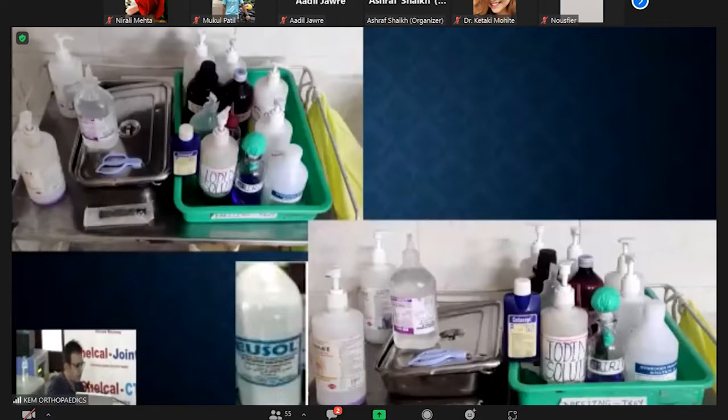If an examiner is cruel and wants to take you for a ride, he will make sure he asks maximum questions on this. So we will start now with this trolley. In this trolley you will see there will be gauze. Do you know where this word gauze has come from? How has this word come about? Does anyone know?